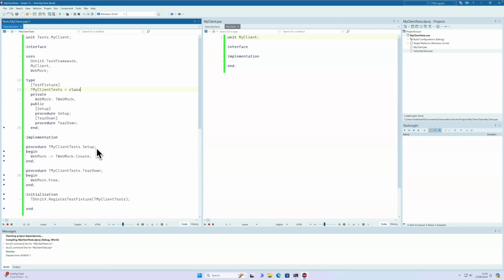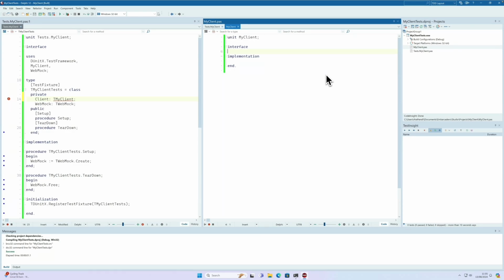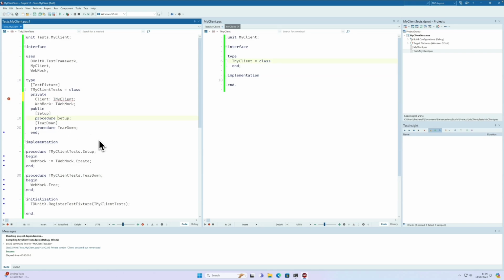If we then come and set up our client, my client, now that won't pass anymore because we've got a red squiggly there. So we come over into our test unit and we say type MyClient, and this is going to be a class, and that should be enough again to make this compile. But in our setup we should probably set this up here.